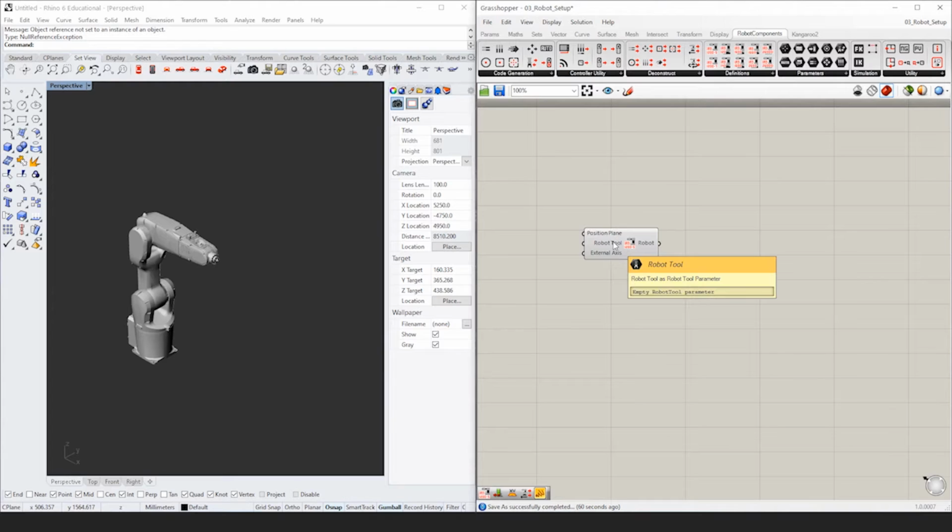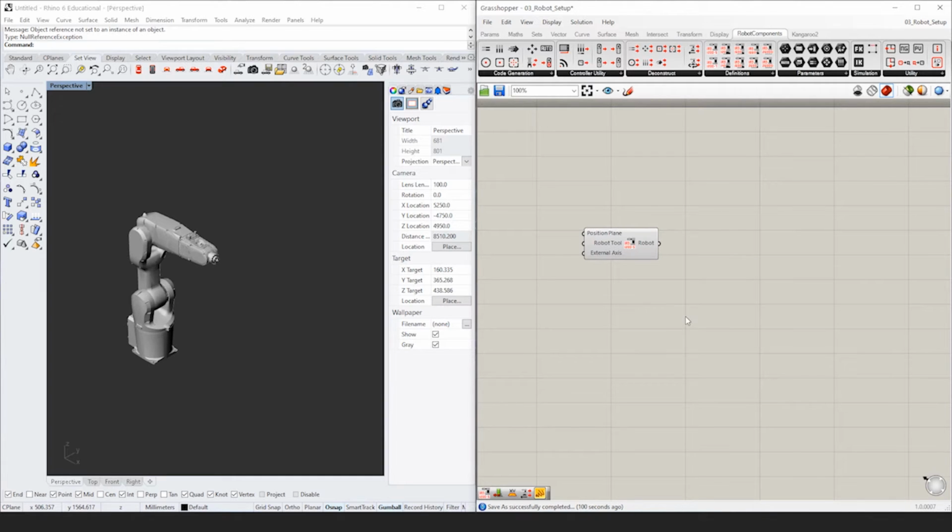The second parameter gives us the opportunity to add a custom robot tool to our robot. We'll explore in further videos how to set up our own robot tool from scratch. By default, Robot Components is using a placeholder tool where the tool plane equals the attachment plane of the robot. For now, let's move on to the third input, which lets the user define a list of external axes for the robot. Currently, Robot Components supports the use of external linear and external rotational axes. However, since this is a fairly advanced topic, we won't get into more detail here.